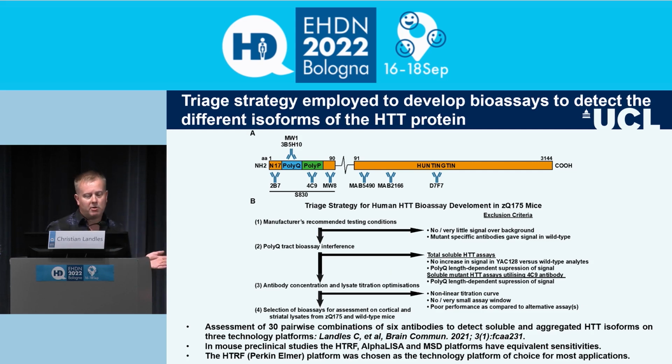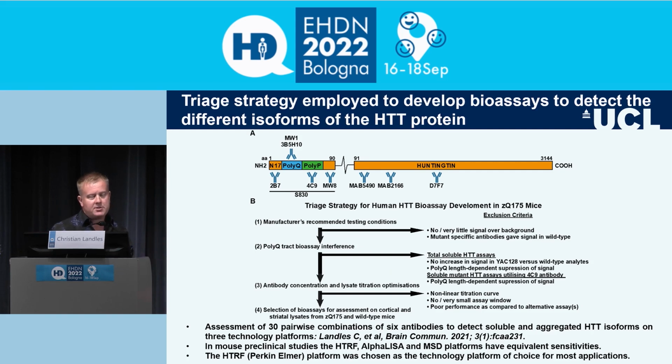And what we found quite early on was this phenomenon of poly-Q tract interference, where many assays where you had an expanded repeat just did not work, particularly ones that crossed the repeat. So if you had an N-terminal antibody and one somewhere else down the protein, as you have a pathogenic repeat, the assay just failed. And as a positive control for this, we also brought in the YAC128 mouse, which is a transgenic mouse expressing a full-length copy, where we have 3 copies of Huntingtin, 2 endogenous mouse and 1 extra full-length human Huntingtin. And we could then develop the full-length assays because we have the ability to detect this 3rd copy.